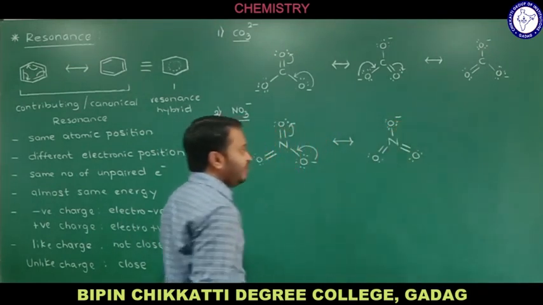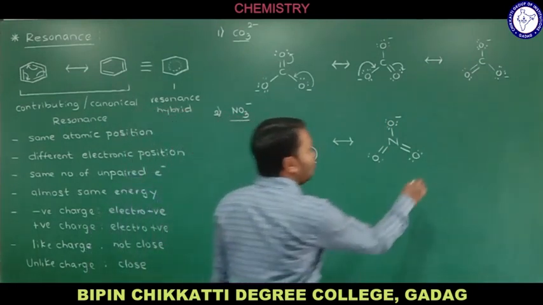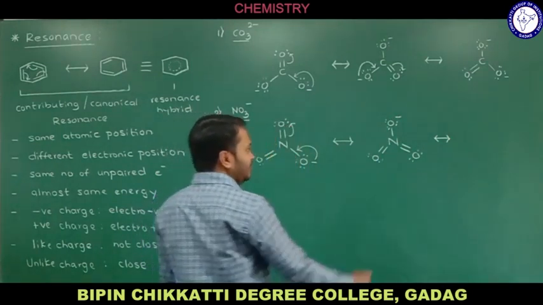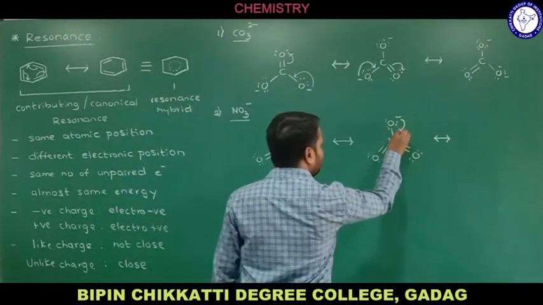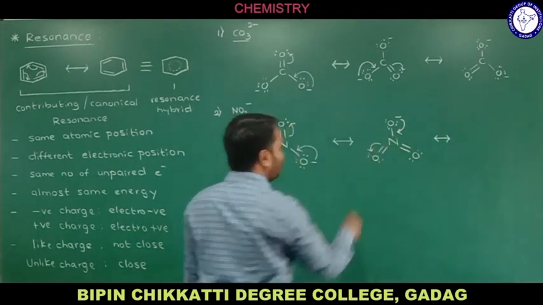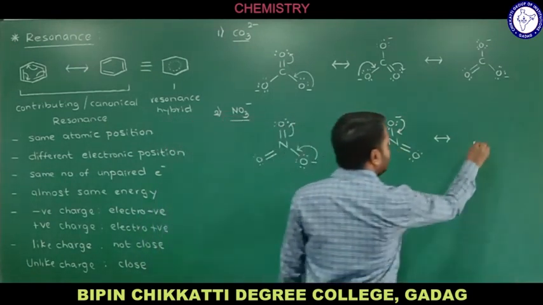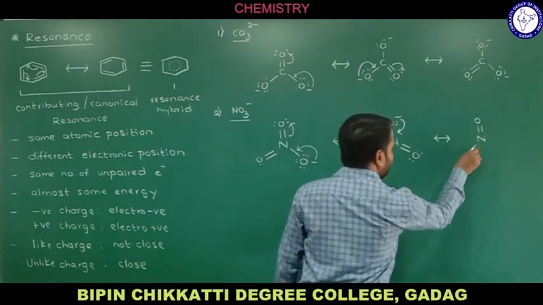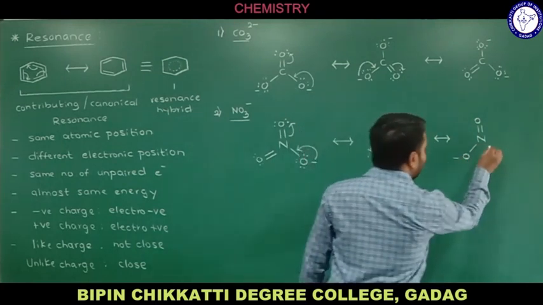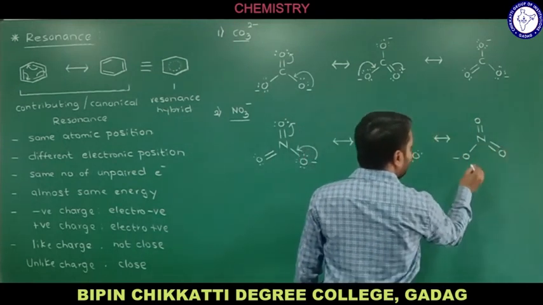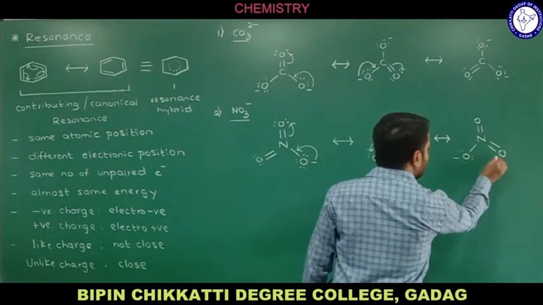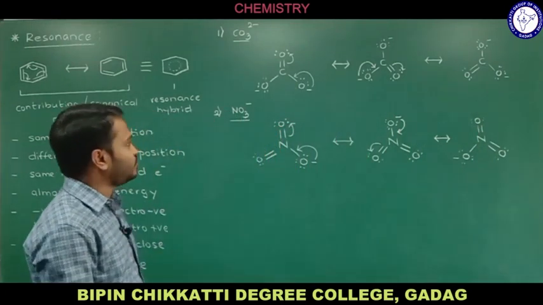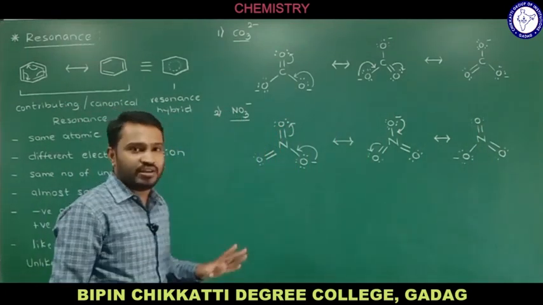That depends on the valence electrons. And now we can draw one more ionic structure for that one. So one more resonating structure. So in this case what happens, this electron will come over here, and this pi electron will come over here, and because of that what kind of resonating structure do we get? Nitrogen double bond oxygen we get, and here there will be a shift of pi electrons, I can say O minus we are going to get, and here we have double bond O over here, and we'll write the Lewis dots as it is, as I mentioned. And this is how the different contributing structures or resonating structures for nitrate can be written.